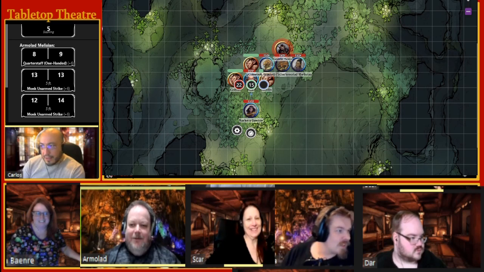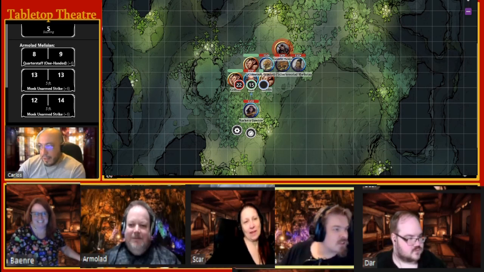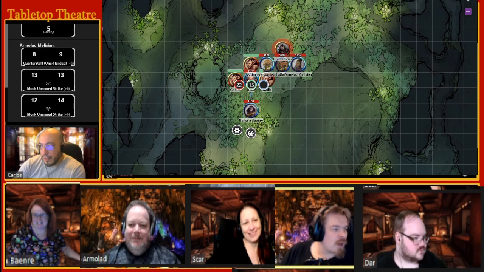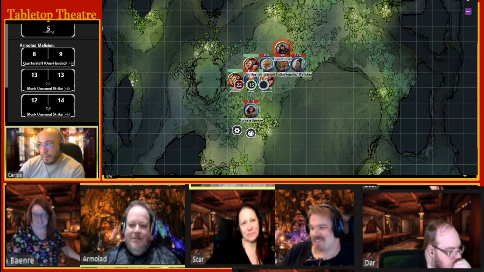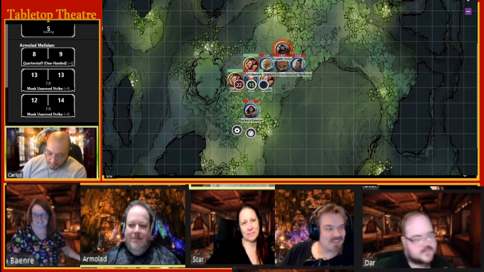Narissa? Could be. So actually, if you move to the spot up right of it, you give two people advantage. No, you only give one. Oh, you're right. Yeah. If you move here, you'll give two people advantage. Boom. Done and done. All right. Goblins' turns.